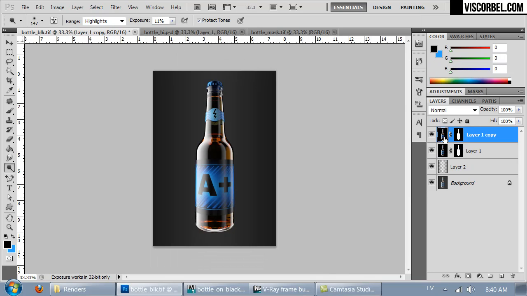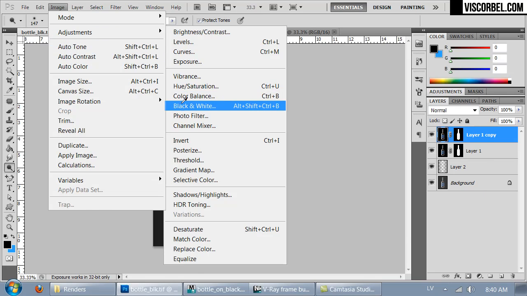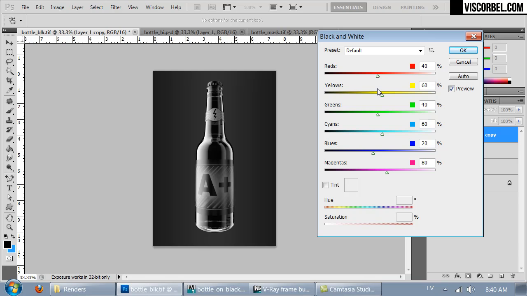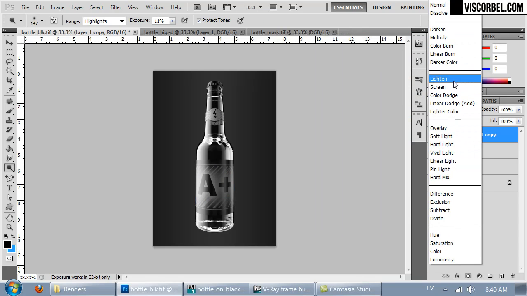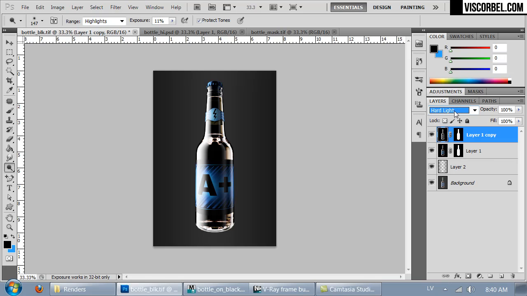Then let's duplicate the layer and let's turn it black and white. This is another way you can try to enhance some of the colors you want. For example, I want to enhance the yellows and the reds, so just bring those up in the black and white layer, sort of like this. And then when you try some different blending modes, you can see that yellow color is being brightened considerably. Okay, I'm gonna leave one layer like this. And I'm gonna add a hue saturation adjustment layer.